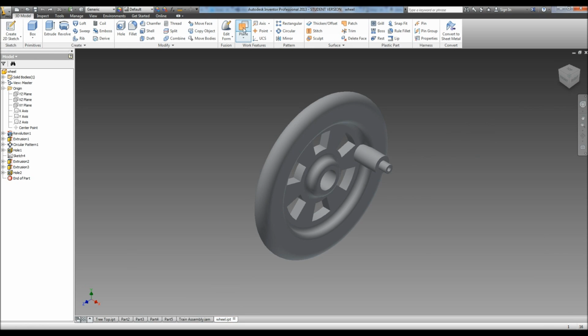and we need to put in a work plane. So we're going to go to plane, open up our origin box, and we're going to select an XZ plane. And we want it to be right dead center, so we don't want it to have an offset at all. Go ahead and hit the check mark, and then be sure and hit save.